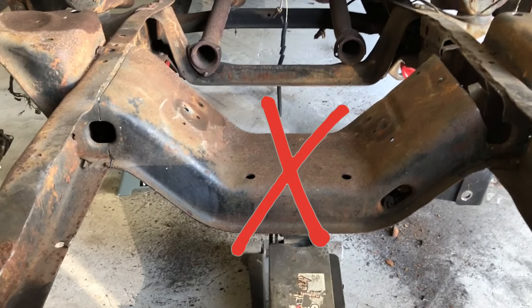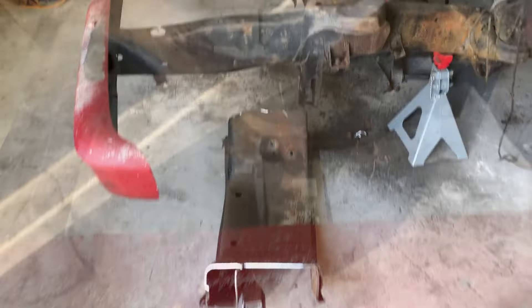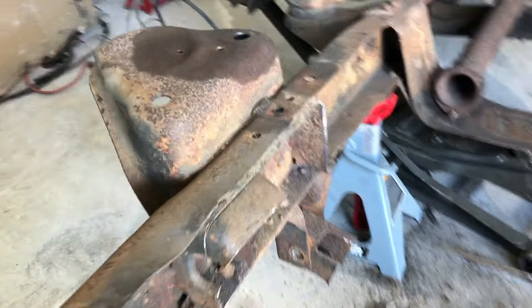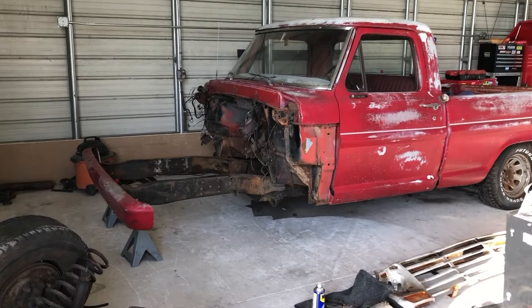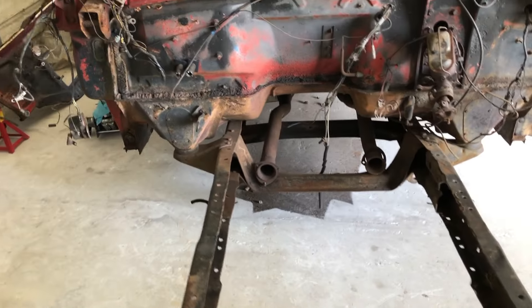For the Crown Vic clip to go in, the center section has to come out. Here I have the center section removed but you can see how all these metal pieces still have to come out. The piece that goes in the middle is difficult to work with — you just have to do whatever you can to get it out, clean it, and grind it all down. After all that's cleaned out, here is what it looks like when it's basically ready for all the measurements you need.